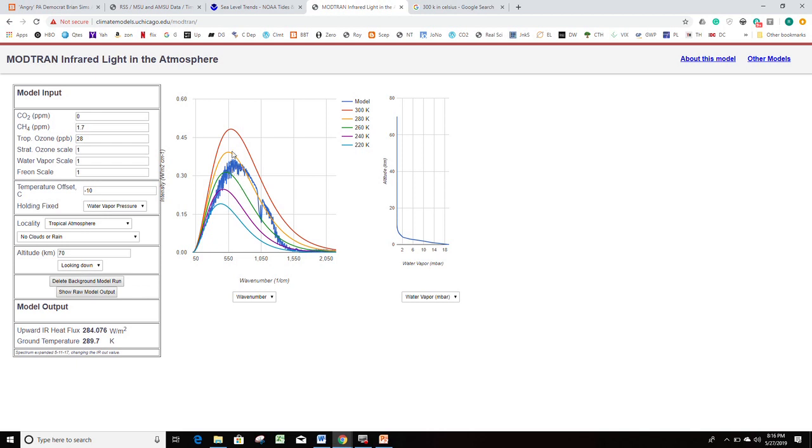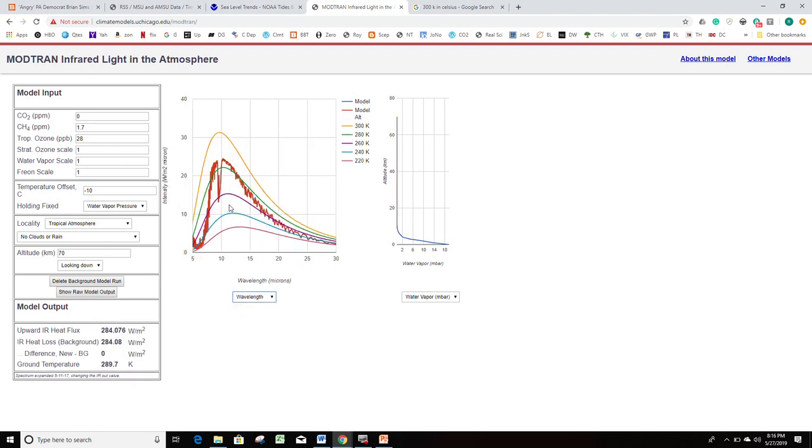So this is basically what the atmosphere looks like, and you can see these little blips here. Around the wavelength of 15 microns is where CO2 is, where you should see a dip as we add CO2. So let's add CO2, and let's go to the level of CO2 where plants die. When I do that, see how this blip goes down all of a sudden? That's CO2. That's what the CO2 is absorbing. So this is the lowest plants get.